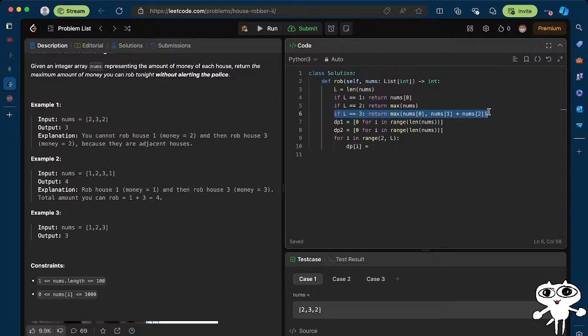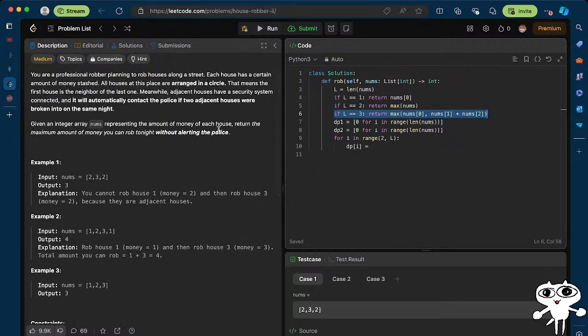If it's a circle, right? If it's circular, and if it's a circle of 3, you cannot rob house 1, you cannot rob house 2 because they are adjacent. You cannot rob house 1 for sure, you cannot rob house 2 for sure, you just have to rob house 3.